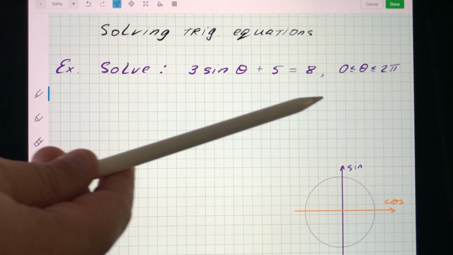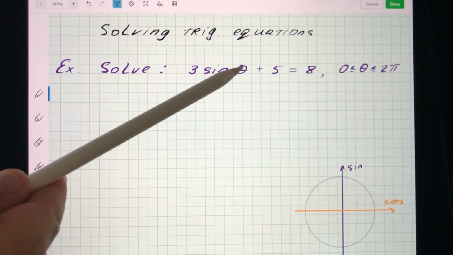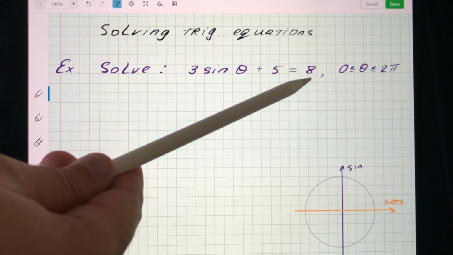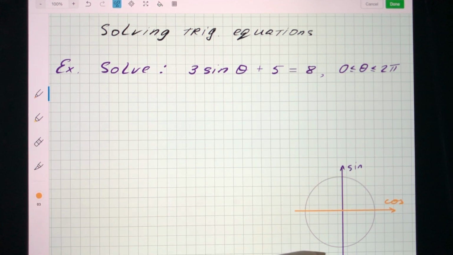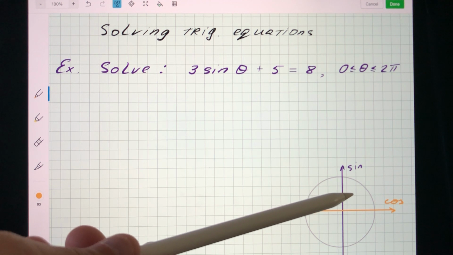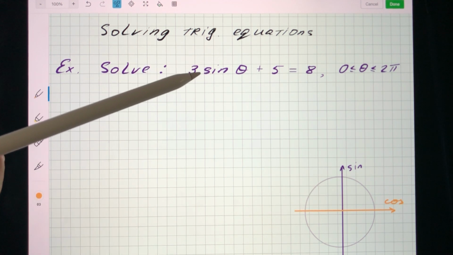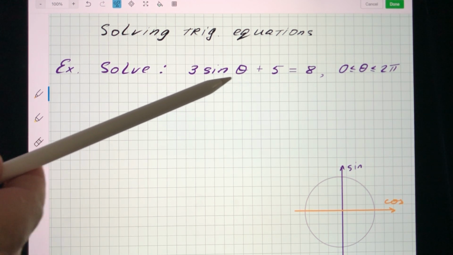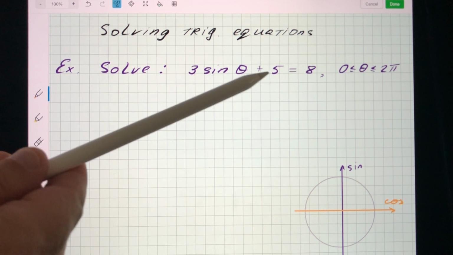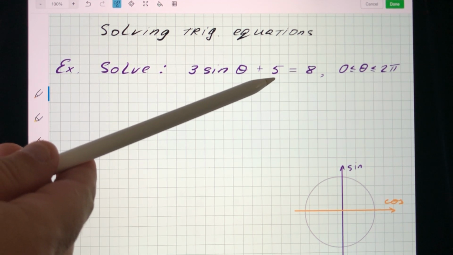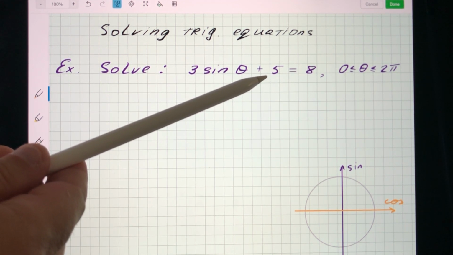So we are asked, figure out what are the angles theta that will make this statement true if we run around the unit circle only once. So let's look at this. First, we need to undo all of the operations that are still here. We cannot simplify this any further because on the left side, these terms are not like terms, so we cannot do any math on them, and that means there is no simplification to be done.